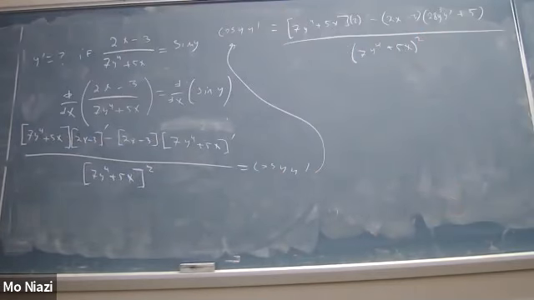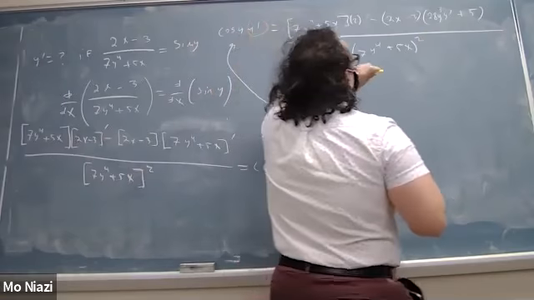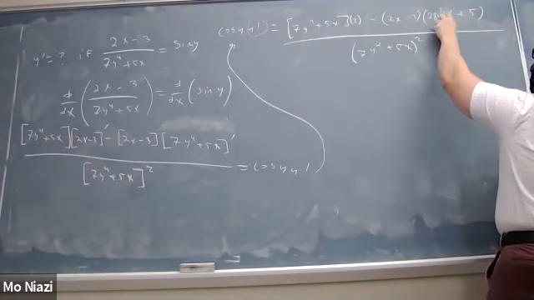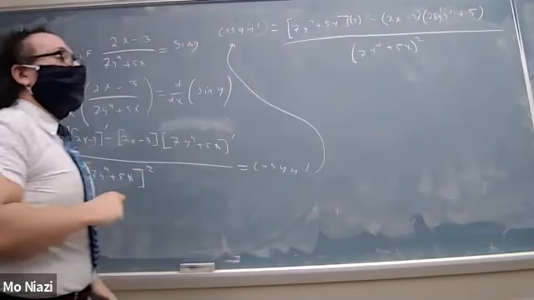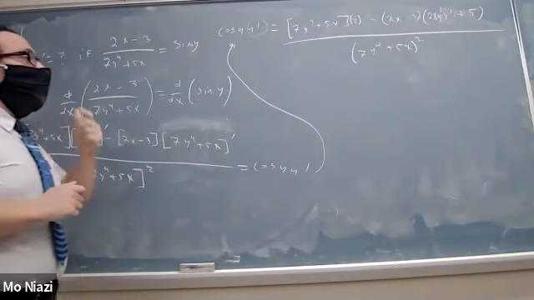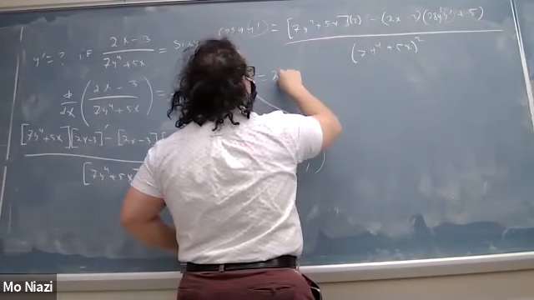Now, we got to solve for y prime. There's a y prime here, there's a y prime here. We have to make them hang out so we can factor it out. And that's going to require some work. So this is going to equal 2 times this whole thing. We can just keep it like that.